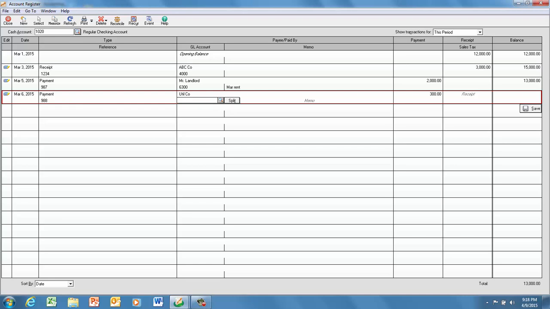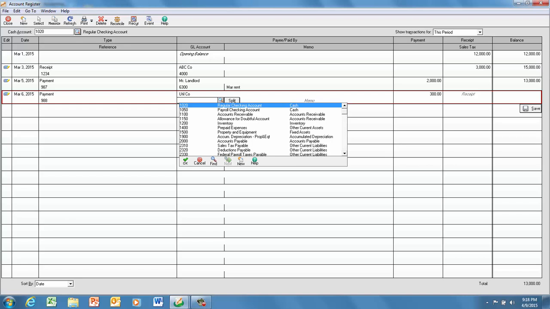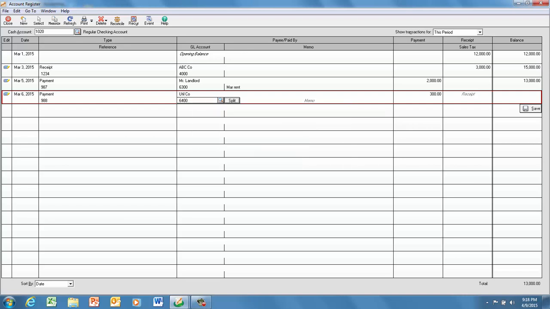And what account is this going to go into? Well, of course, this is going to go into utilities expense. Here's utilities expense. And we're going to say this is for March electricity. Okay. Now I have $12,700. So you see how that works.